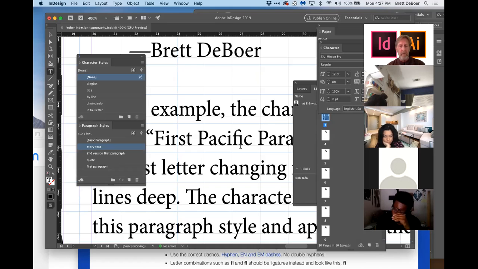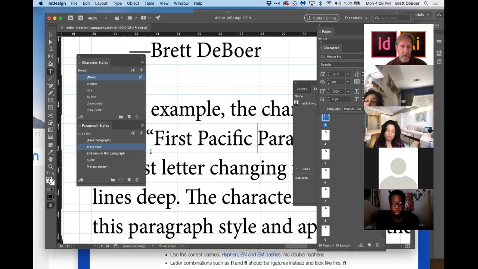Now it does that. You cannot turn ligatures off and on any place other than a paragraph style. So unless you have a paragraph style changed, or created, I should say, you can't turn ligatures off. And if by default it isn't on already, then you can't make use of them. So I believe that for all of us right now, ligatures is a default setting in all of your paragraph styles. But if you all typed the word Pacific and zoomed in on it like I just did, you should see the F and the I ligature look like this.